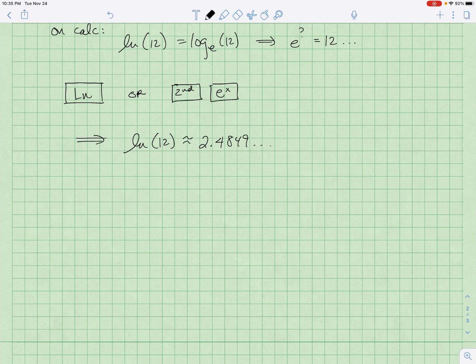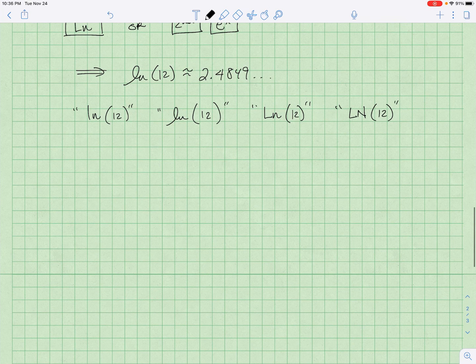Now, depending upon your handwriting, you might write it this way, ln of 12, or I use cursive typically when I do it, ln of 12. Some people use capital letters, and that's okay, or they do a capital L and a lowercase n. That's cool too, or they'll just go straight caps, LN. There's a lot of calculators that do that as well.